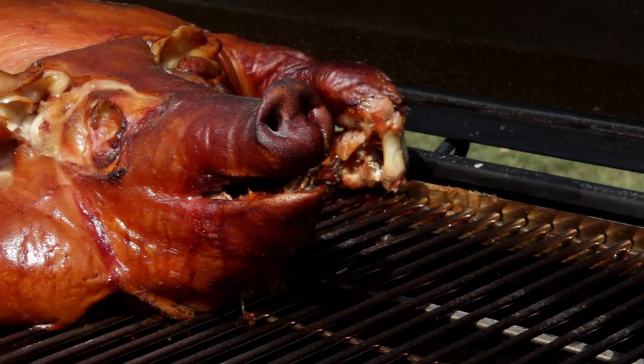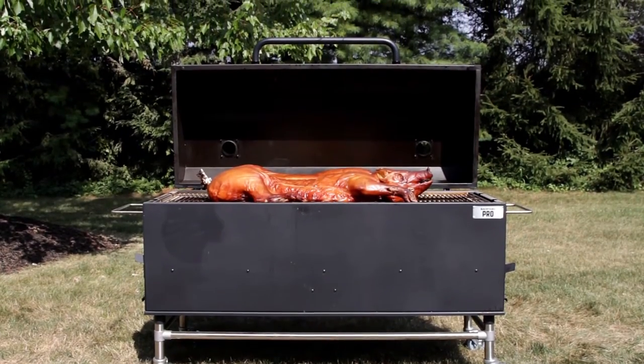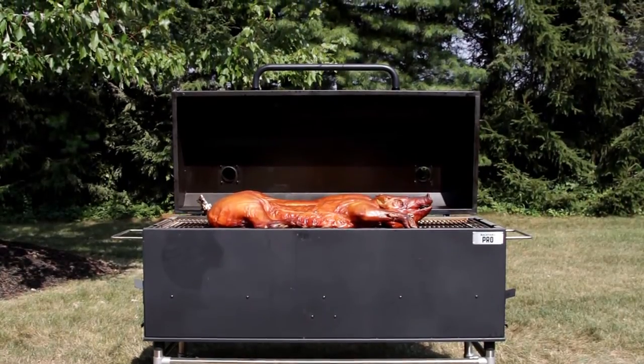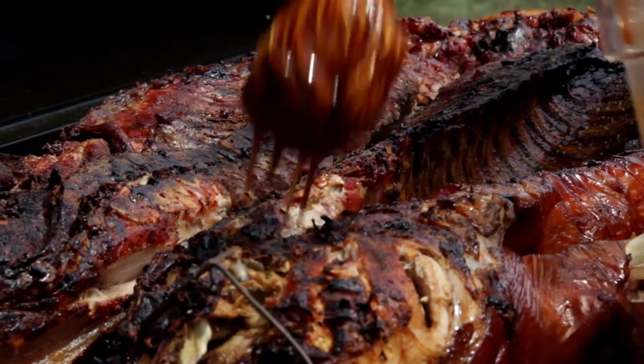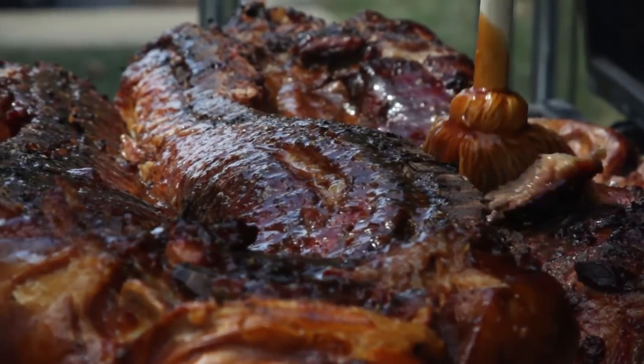When your customers are craving slow-cooked, smoky meats, look no further than the Backyard Pro 60-inch Charcoal Wood Smoker. Place your ribs and brisket inside the unit and the smoky flavors and aromas will infuse into the meats as they continue to cook.